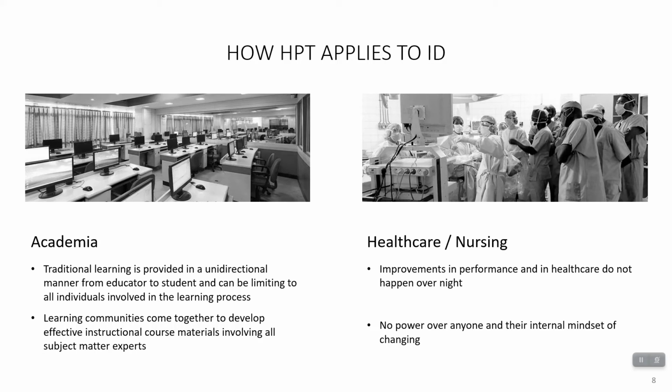Those who implement HPT theory and practices as well as the nursing process appreciate the meaning of small successes are great. Think about that. Small successes are great. Both understand and realize improvements in performance and a healthcare system term such as obesity does not happen overnight and will eventually improve if all the right items are put into place.